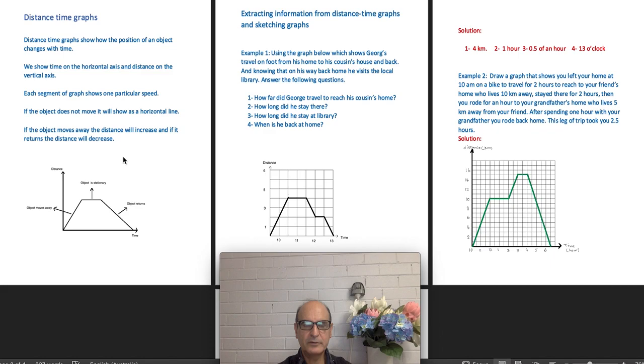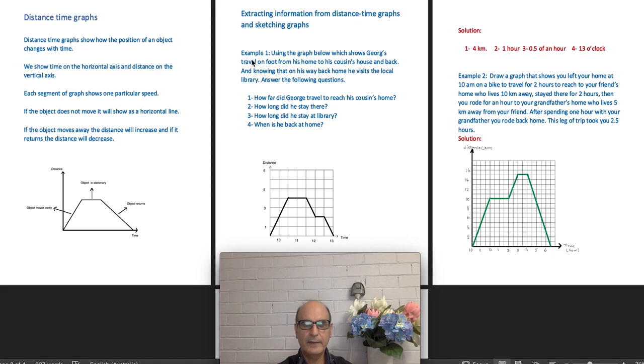Okay, so the whole story of that could be, for example, you left your house when time is zero, you are at zero distance from your house. Then your distance is increasing because you're moving as time goes by. But you keep your distance the same for this time period, which means you're not moving. Then you decrease your distance, which means you are coming back. So for example, you left your house, went to your local library, stayed there for a while, and came back. That could be the graph belonging to that travel.